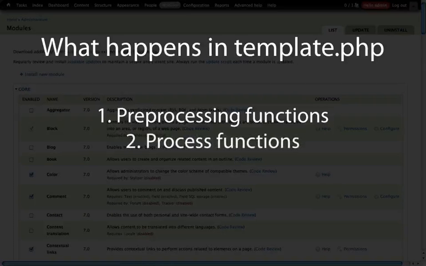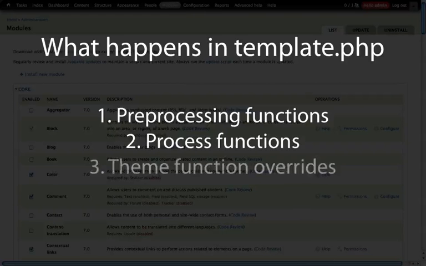You'll also find process functions or processing functions, which are the same as pre-processing functions, except that they're simply triggered after all of the pre-processing functions have run already. Next, you'll find theme function overrides. So any theme functions that begin with theme underscore and then something after that can be overridden on the theme layer.